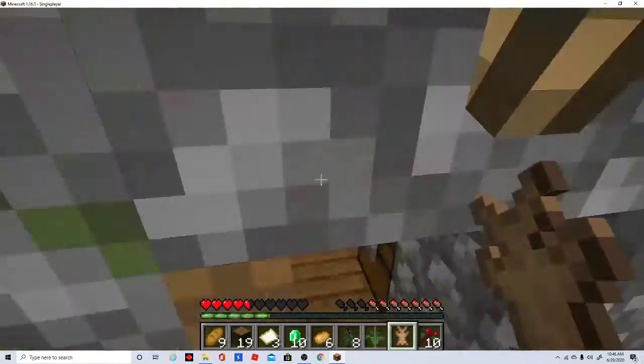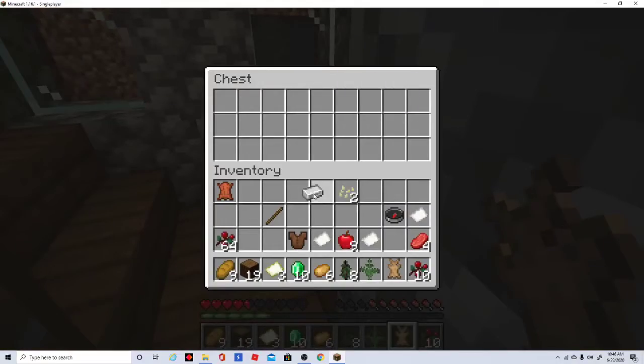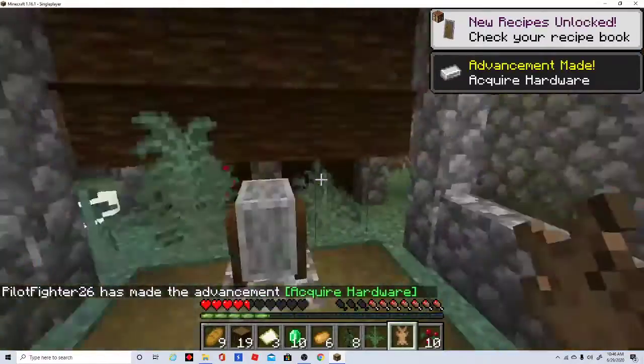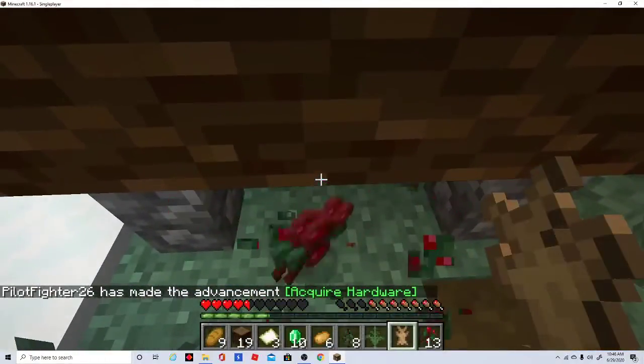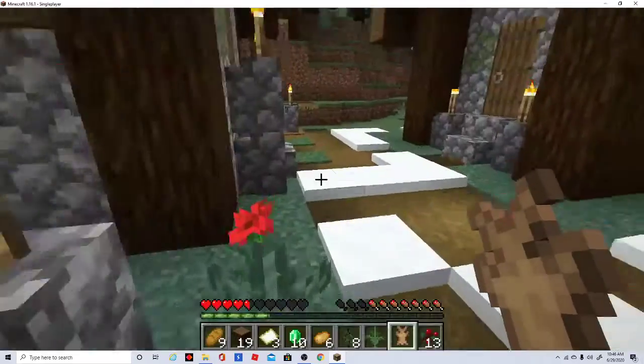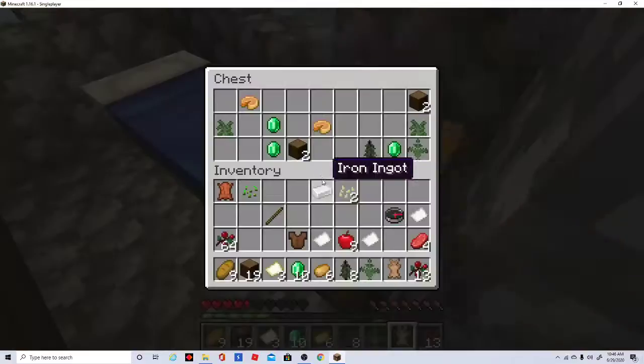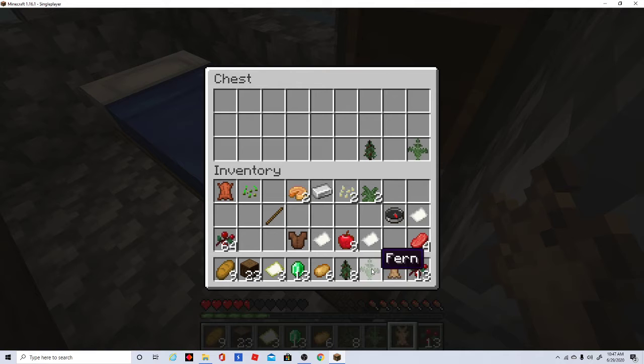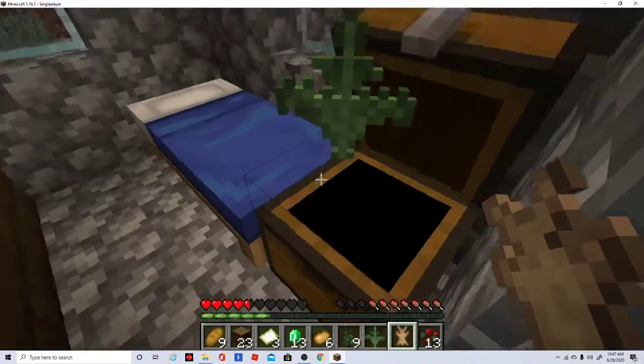Wait, did I even grab the iron ingot? I don't think I did. Yeah, I got it. Acquired hardware. Oh, sweet berry. Thank you. How many? Oh my gosh, we've got more than a stack. Pumpkin boy. More emeralds. Are you kidding me? I've got 13 emeralds. Bruh. A large fern, another fern, spruce, that fern, oh, give me the fern.